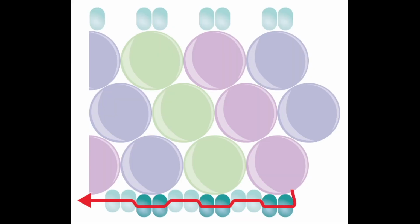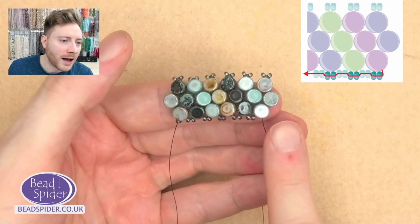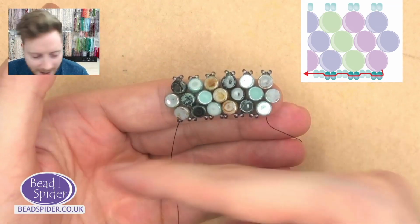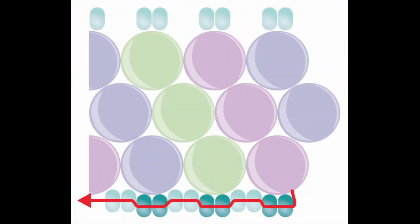So now see how we've got 1 little bead at the very end. What I'm going to do is just start weaving back down the edge of my bracelet. So if we just pop that back up on the screen, here's my little piece just here, and exactly like my diagram, I'm going to weave down this little edge, and I'll just make it nice and big for you again. But each way as I go, I'm going to pick up 2 seed beads and fill the gap between each of those little beads, each of those little gaps that we've made.